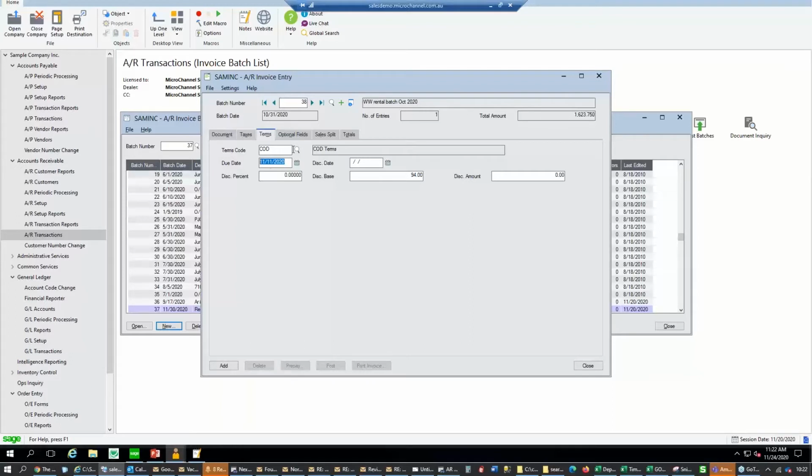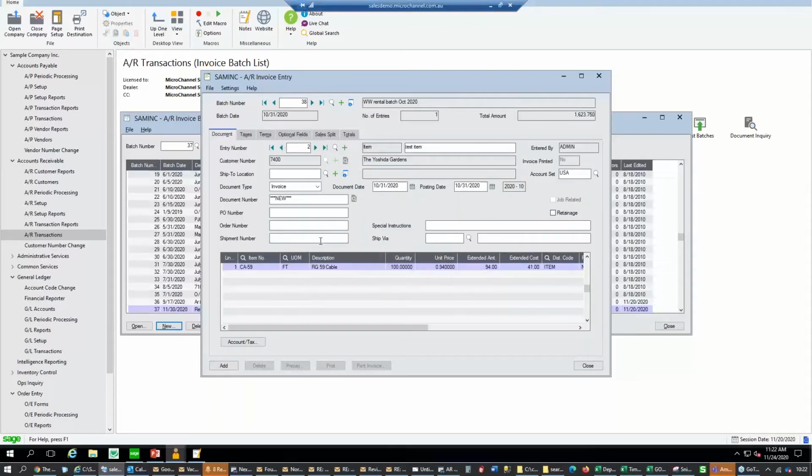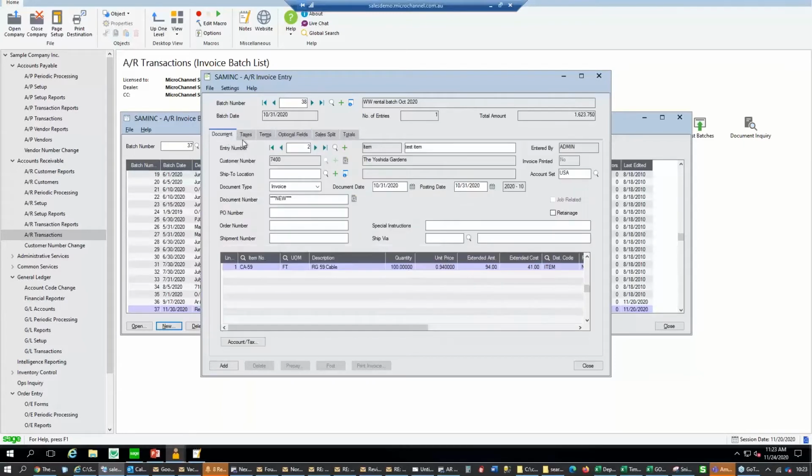So that's great news. Optional fields, as I mentioned, so if you wish to, on each document, this is not per customer, but per document, you can make very detailed assignments of dots of information you need. You might have some advanced courier information that's been asked here. You do have some shipping information here, which is standard, but you might have something else you want to capture. And that's just a setup. If you're thinking, well, maybe there is something extra I should use, my first comment would be, will it fit on the front screen? That's the simplest.